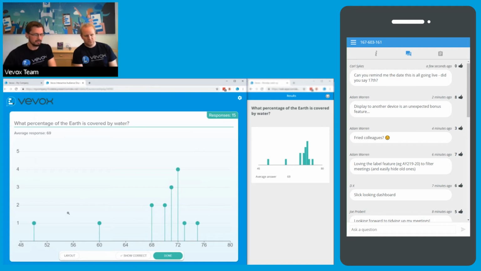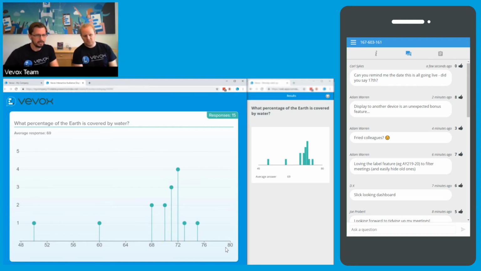Now you might notice, looking at the scale at the bottom, it's starting only at 48 and just going up to 80. What we're doing there is omitting any responses below the lowest response and above the highest response, just so we can focus in on where the data in the chart actually is, rather than showing all the 0 results as well.